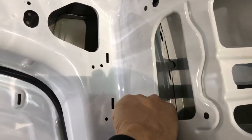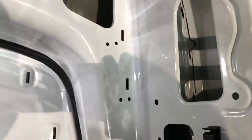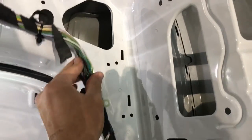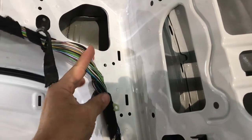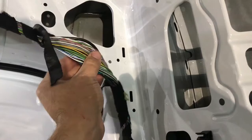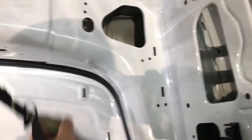Once I get to the back part there's a little hole you can travel through — it's going to be tight — and it comes up right about here. There's another little hole you can run it through. The plan is to cut and splice here; I tried to find other ways to avoid cutting through the wires, but there really isn't any other way around it.